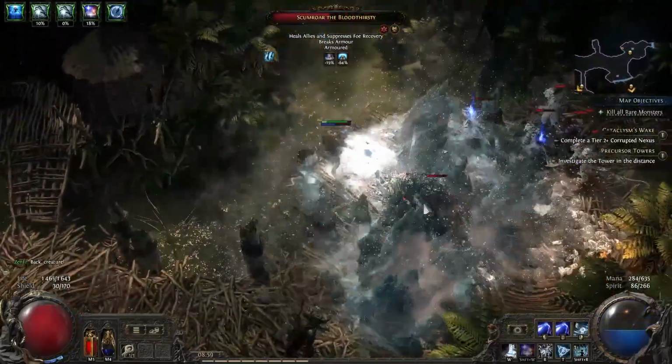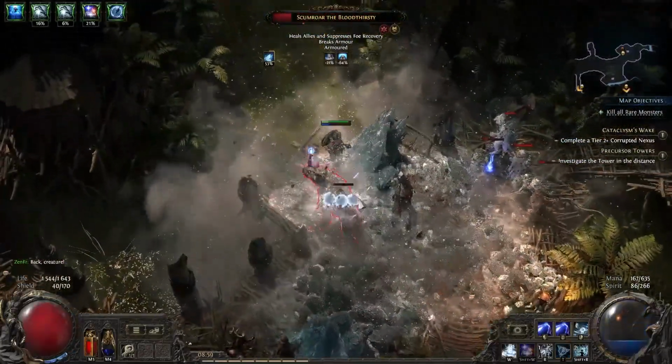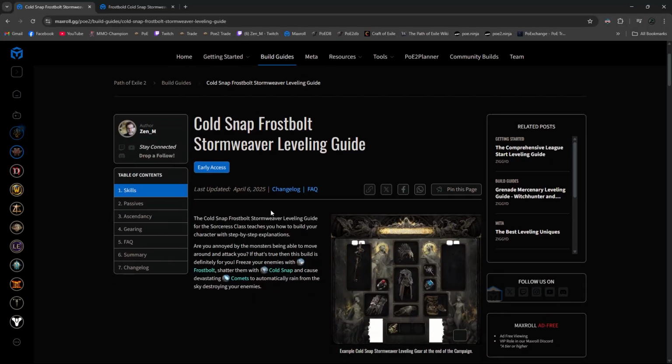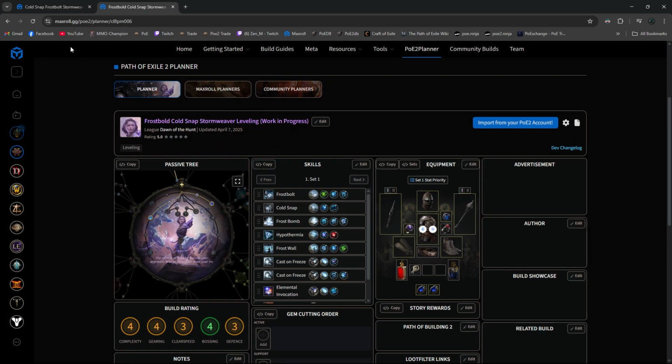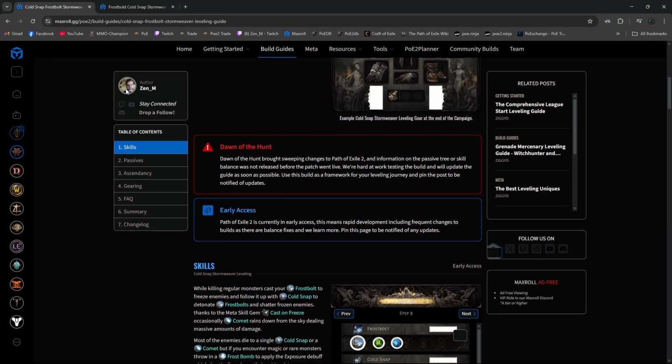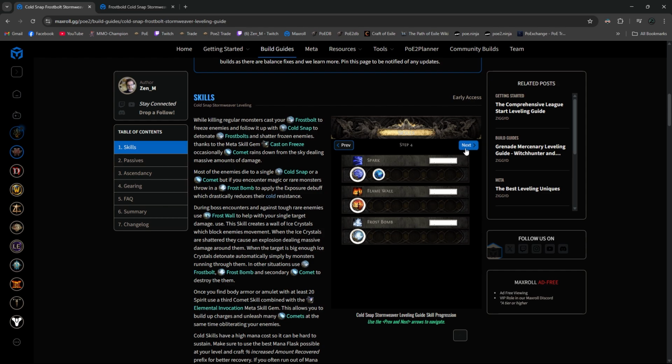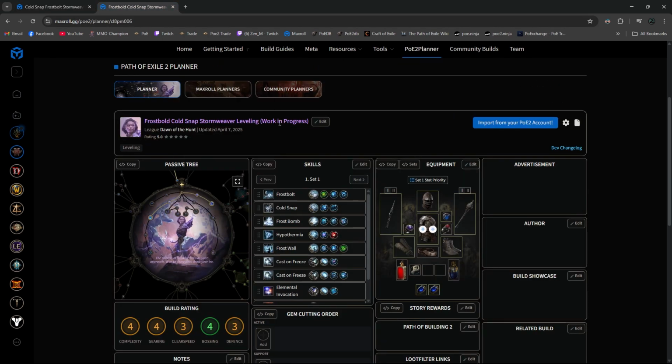So now let me go over the entire leveling process step by step. So here is my Cold Snap Frostbolt Stormweaver leveling guide, and here is the planner. The difference between a guide and a planner is that in a guide you can check out all of the leveling steps, and the planner is what I am currently doing.